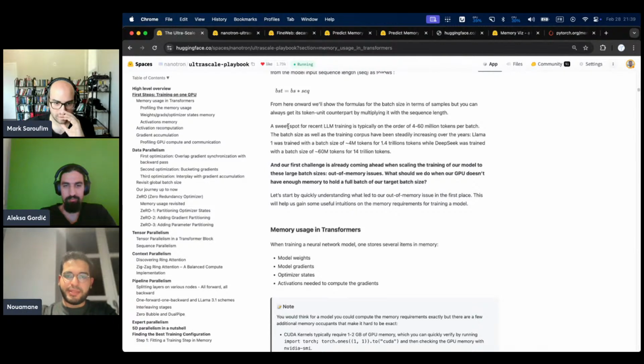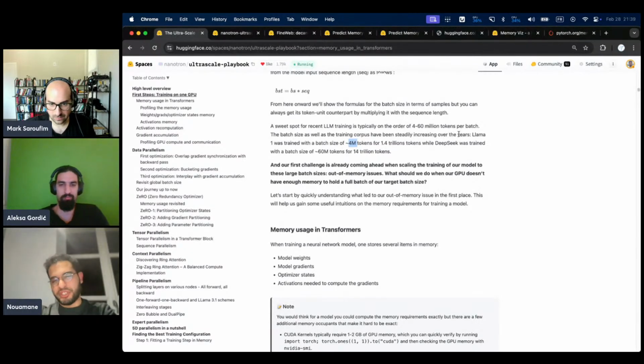As we explain here, in the literature and the currently trained LLMs, a good batch size, which later I'm going to call global batch size when I have multiple GPUs, should be around 4 million tokens, or it ranges from 4 million to 60 million, depending on the size of the model, etc.